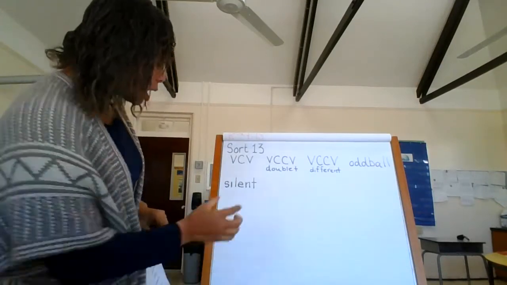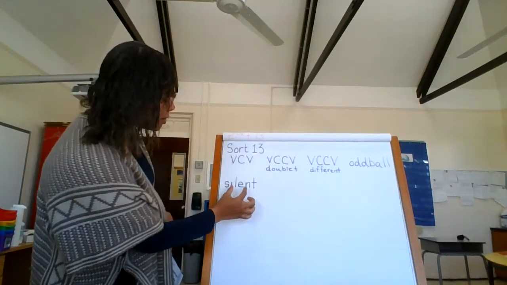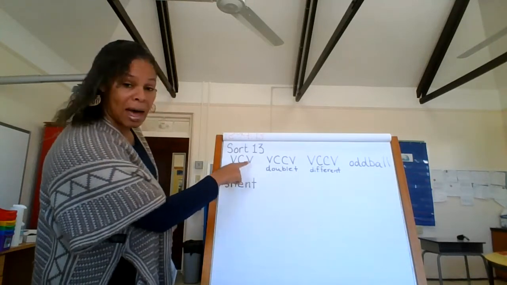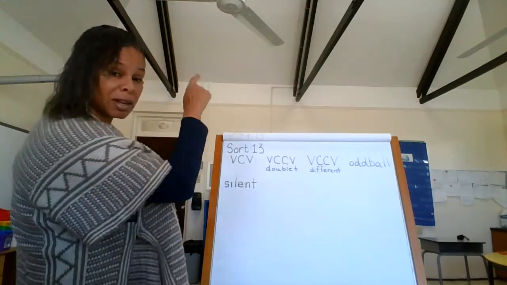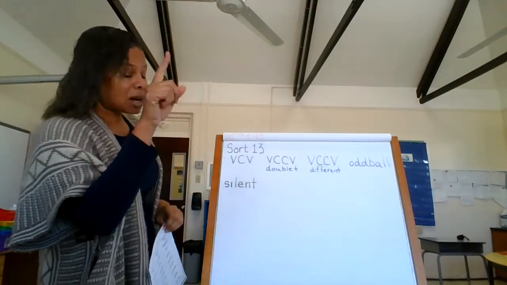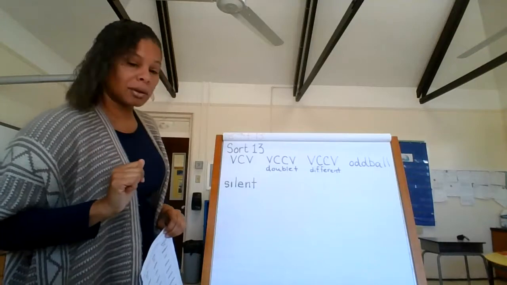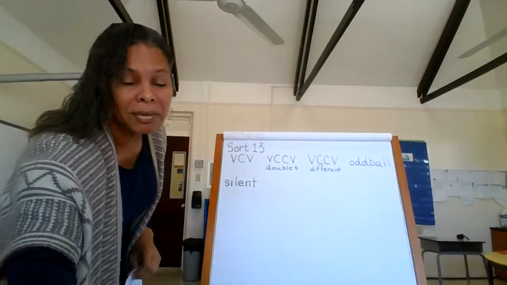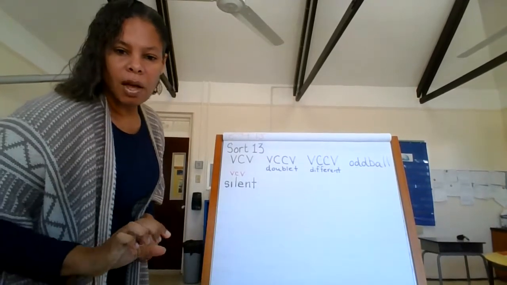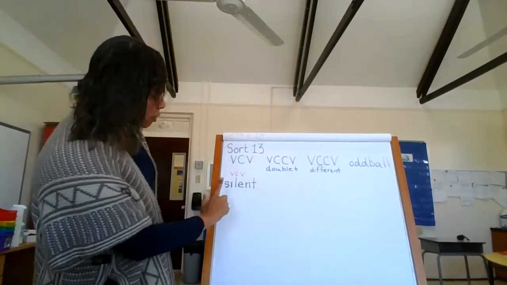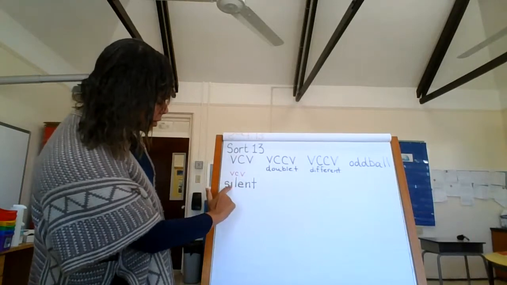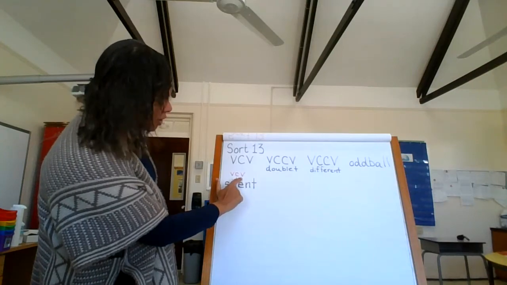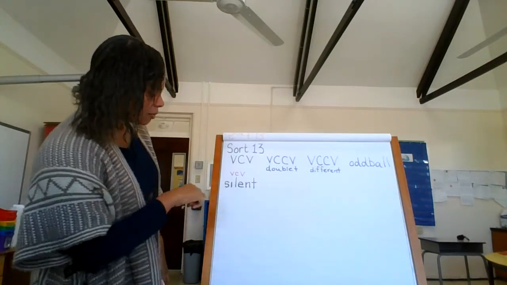At this point, I want you to see if you can find the VCV pattern. Remember, you're not looking at all the letters. You're just looking in the center, so you're looking for a vowel, consonant, vowel pattern. Once you find it, put a V above the vowel, a C above the consonant, and then a V above the other vowel. Press pause, and when you come back, I'm going to have the answer written above silent. I hope you got what I got. The VCV pattern is V above the I, C above the L, and V above the E. So that's our VCV pattern.